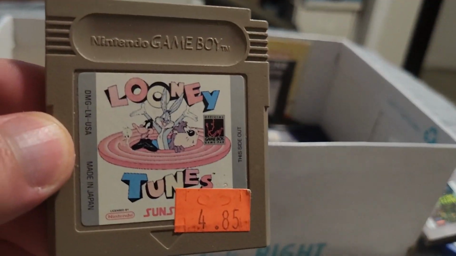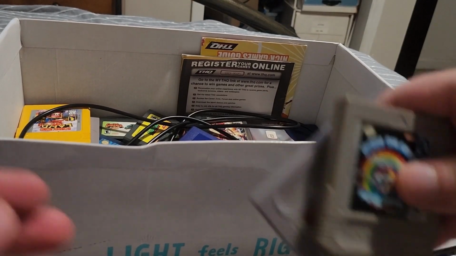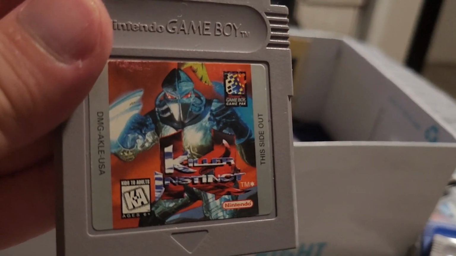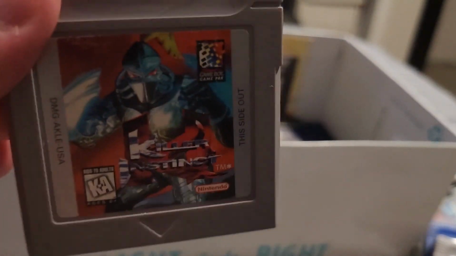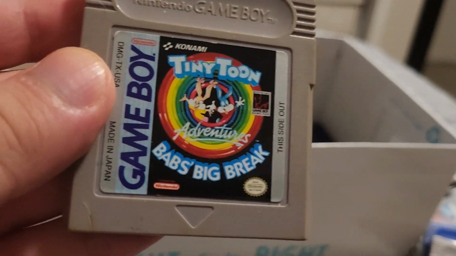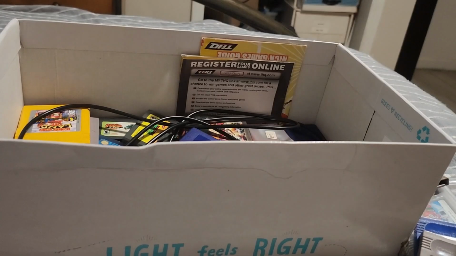Looney Tunes, a pretty decent platforming game by Sunsoft, but man, can the last level be really annoying. The Game Boy port of Killer Instinct, which is pretty good, believe it or not. And Tiny Toons Babs' Big Break. This is actually a really good game. I really enjoy this. I actually prefer this over the NES games.